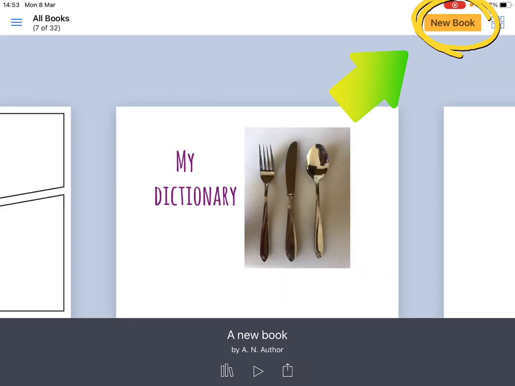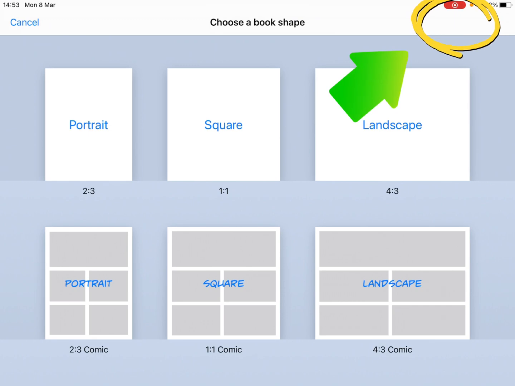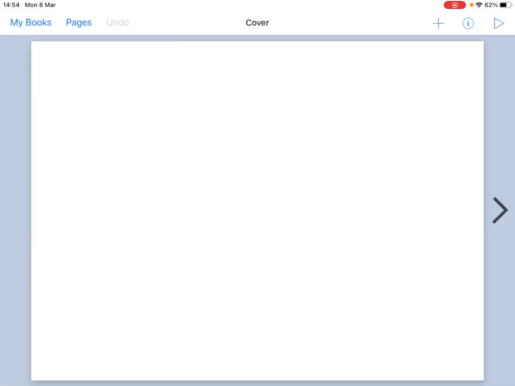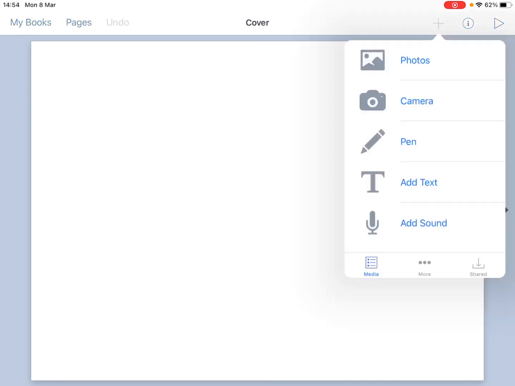So how to get started? Tap on New Book and select which shape you are going to be working on. I'm going to start with a conventional book and go for landscape. And you will see straight away you are presented with a blank cover page. After tapping on plus, you can start adding things to your page, like photos.